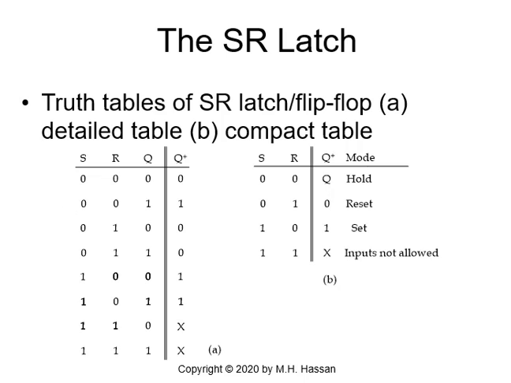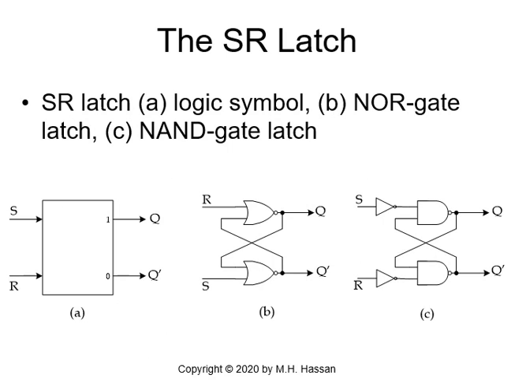Okay, so this circuit works precisely like the two cross-coupled NOT gates. The two cross-coupled NAND gates with two inverters are identical to the two cross-coupled NOT gates. But you have to pay attention that we are applying S to the upper part of the circuit and R to the lower part of the circuit, unlike the NOT gate circuit where we apply R to the upper side and S to the lower side.